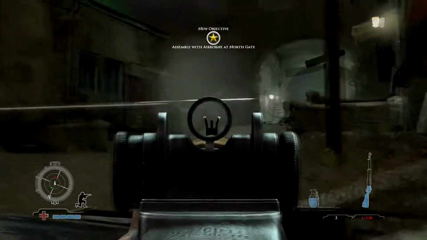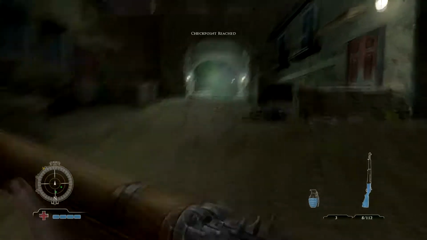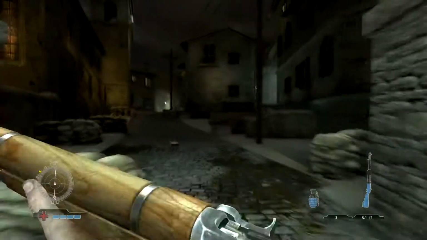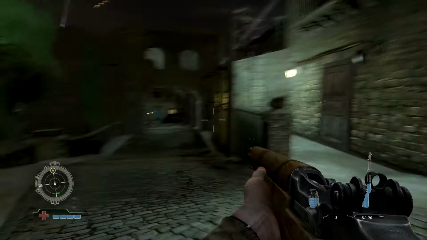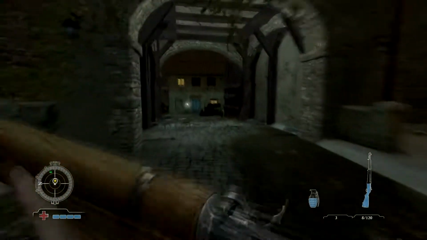Well, there you go. So we have to go and reinforce and relieve our infantry on the other side of town that are pinned down by a German force. So there we go. Again, I've got to trek across the other side of town to get there. Which isn't a big deal. It sounds like there's a lot of this going on in this game, but there really isn't.